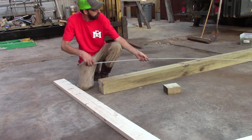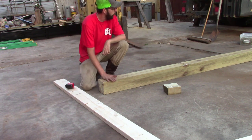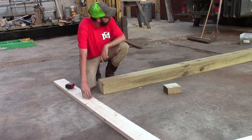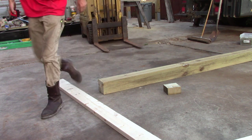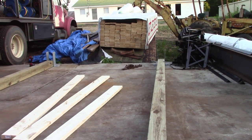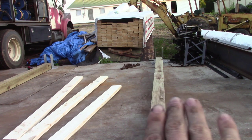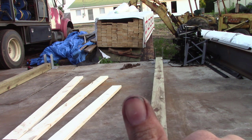So we know that the posts are square with each other. So now we can start putting on our lath to tie them together. And since they're in their hangers, if I can keep everything square, and since they're in their hangers, and our hangers are on a straight line, the wall will be straight with the other wall, if you do all of your foundation work correctly. So we should be in good shape.